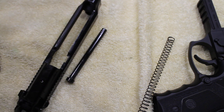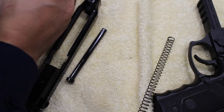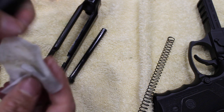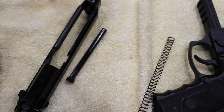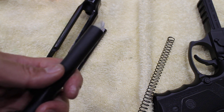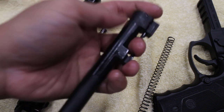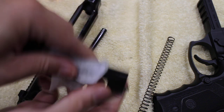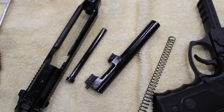Then for the barrel, I'd like to see if I can just spray it in there, let it run down, and then I take this and I'll just push it through the barrel, just like that. Push it through. Okay, turn it a little bit, push it back, and then I'll just use the residual oil to wipe the outside of the barrel. Okay, that one is done.